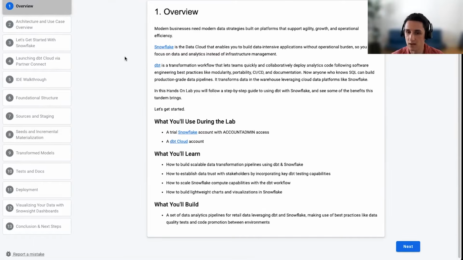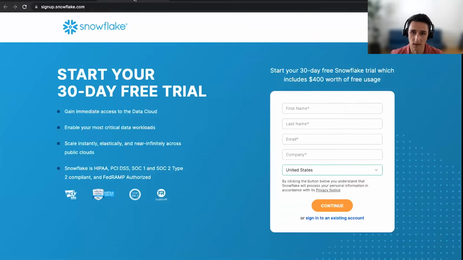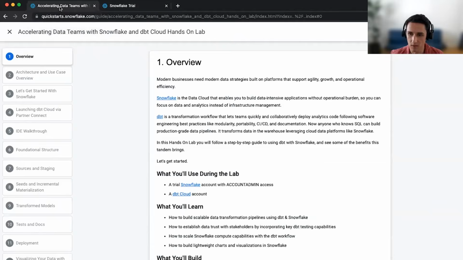Now, a couple key things that I do want to mention as far as what you'll be using here in the lab. So we'll be using a trial Snowflake account. Now, for everyone that already has a Snowflake account, I still highly recommend that you create a free trial with us. So we'll be going through this in the next step, but basically, the process of creating the DBT Cloud account we'll be doing through Snowflake, through Partner Connect. And by going through the process with a free trial account, everything is a bit easier.